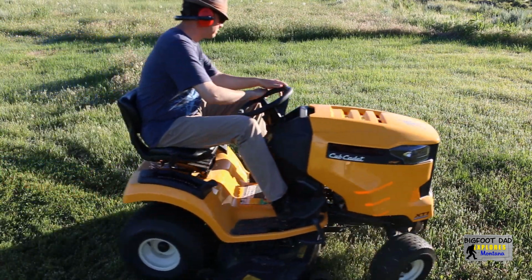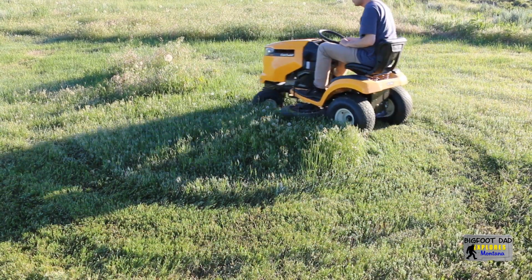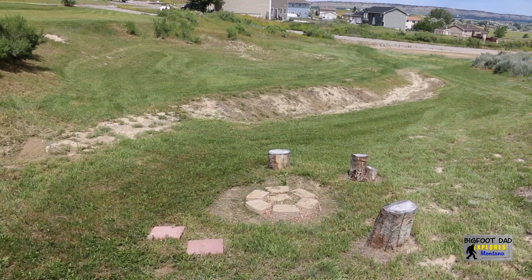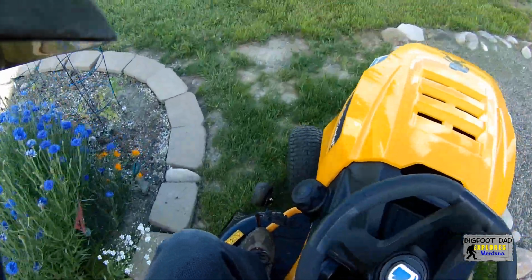The specifications for this mower claim it has a 16-inch turning radius. And I can tell you from experience on a lot of other tractors compared to this one, the maneuverability is awesome. It allows the operator to get in tight spaces such as these. And the closer I can get, the less I have to lug around my push mower and string trimmer.